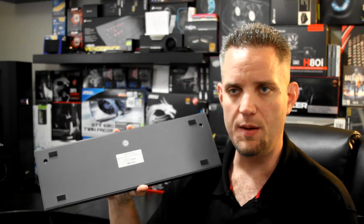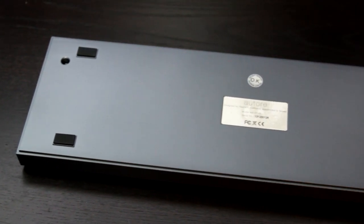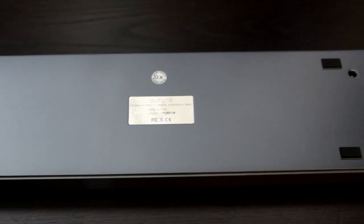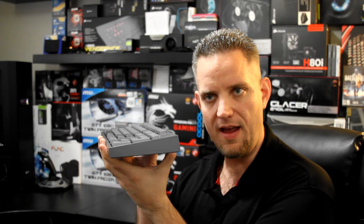When it comes to the bottom of the keyboard, look at that. That is minimalistic if I've ever seen it. The thing that disappoints me is it lacks the pop-up feet that give this thing an adjustable typing angle. Now, they've already advertised that they feel they've already created the angle on there. See the angle? The optimal angle.